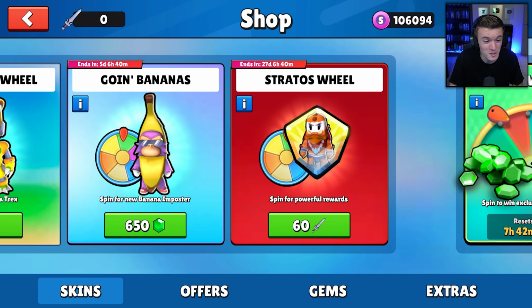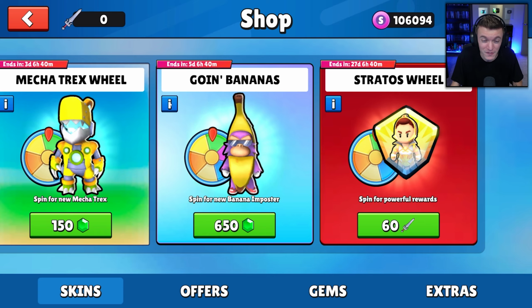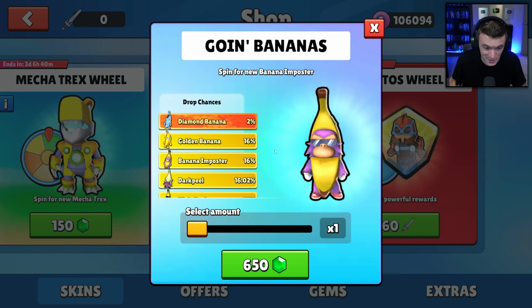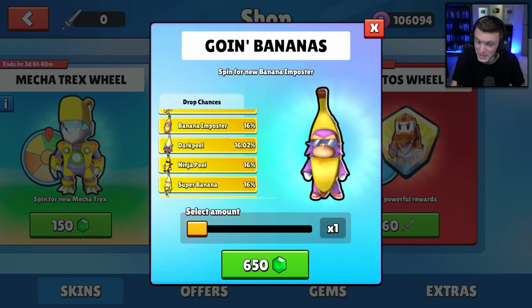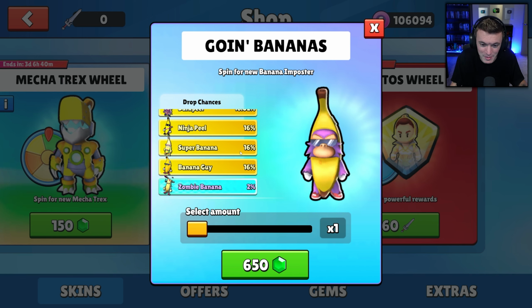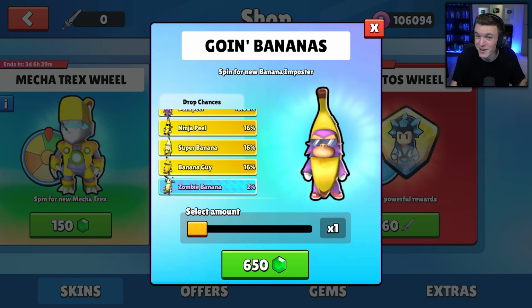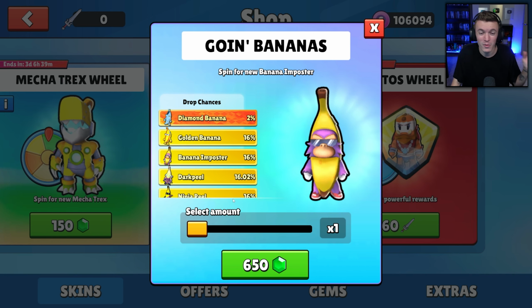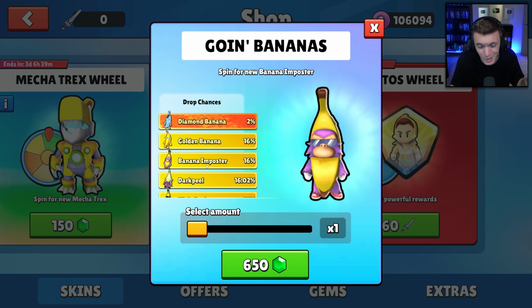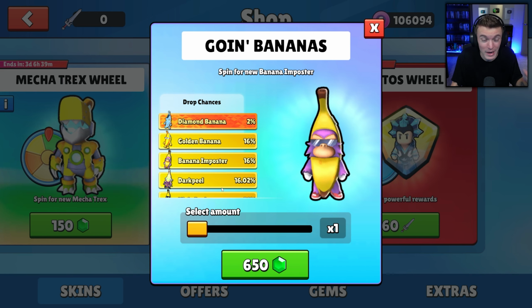But like I said, we are spinning the world's first all banana wheel in Stumble Guys. It's 650 gems, and it has the Diamond Banana Special, Golden Banana, Banana Imposter, which is a brand new skin, Dark Peel, Ninja Peel, Super Banana, the original Banana Guy, and Zombie Banana. Now, Zombie Banana and Diamond Banana are 2% chance, but all the other ones are 16% chance. So, we're going for the brand new one, okay? We want Banana Imposter. If we get the Diamond Banana and Zombie Banana, that's great. But all we care about today is Banana Imposter, and it's a 16% chance.